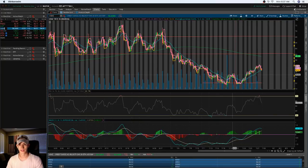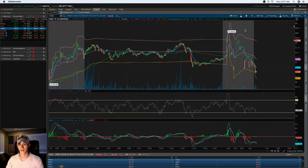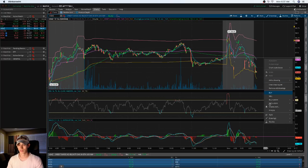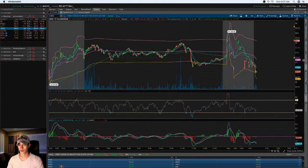UGAZ had a decent sized pullback, 1%. We're approaching that EMA line, so are we going to bounce or are we going to get rejected? That's definitely something that we have to wait out. As of right now, there's no confirmation, so we could see that it's at that EMA on the 4-hour chart. So now we have to look out to see if we're going to see a nice little bounce, and if so, great. If not, then we could wait for that proper reversal. So I'm just going to set my alert here. Let me move this on over.